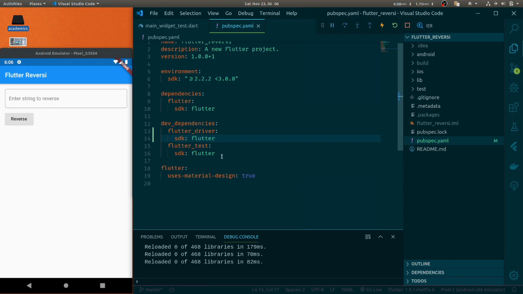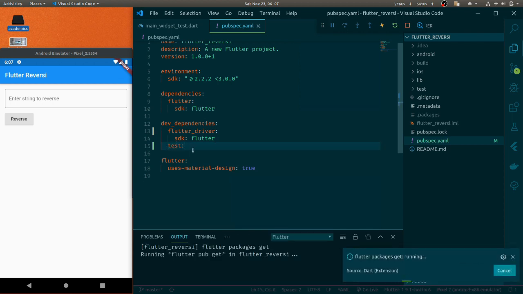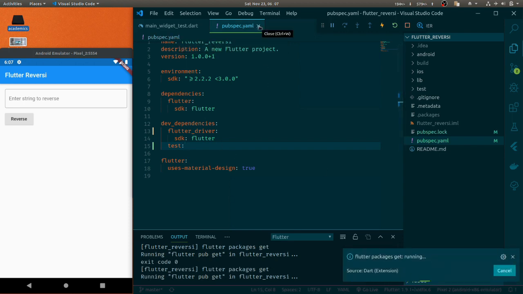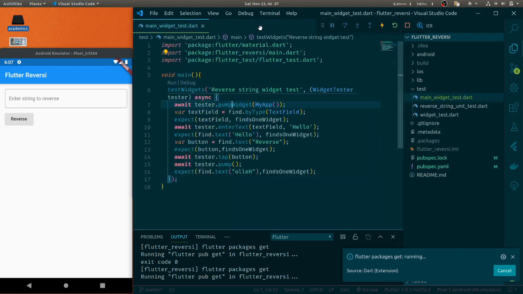I found there are some duplicate declarations in Flutter driver and Flutter test, so instead of flutter_test, here I'll use test. Using test will not hamper our previous tests that use Flutter test. Now packages get has run and we can successfully get the package.